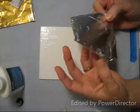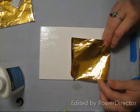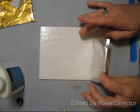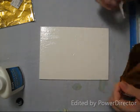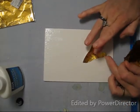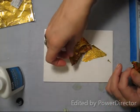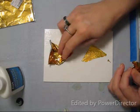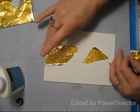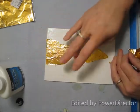What is going on? Oh, I just couldn't figure out why this is not working. So, if you guys have an idea on how to work with this material, Steve is thinking that maybe I should flip it over and do it gold side down and have it stick that way. And I will maybe try that on another piece after I get to play with this, and see how this one turns out anyway.